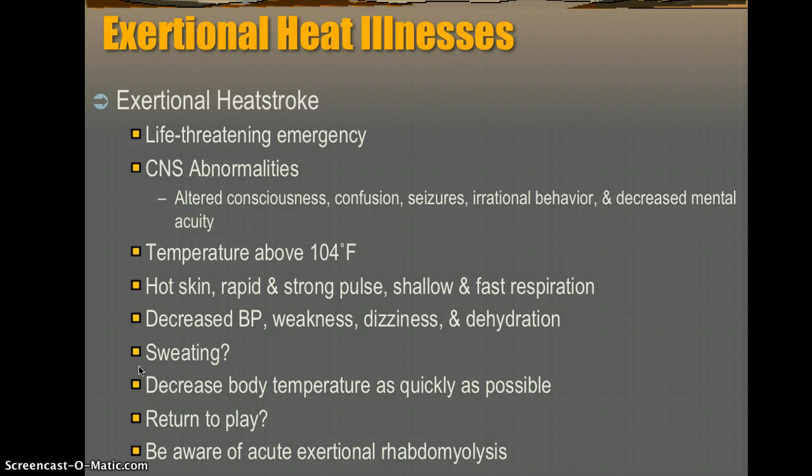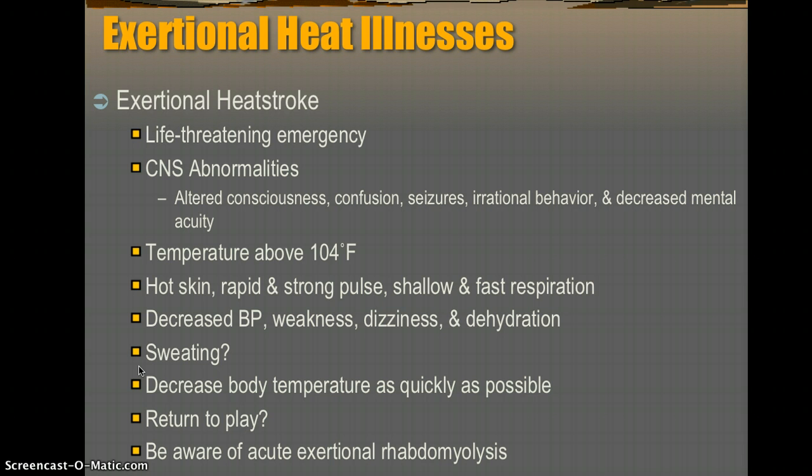The other more objective measurement would be rectal temperature. This is where that temperature is going to be 104 degrees or higher. They're going to have hot skin, rapid and strong pulse, shallow and fast respiration. They're also going to have a decreased blood pressure. And one of the things that is, I guess, more exclusive to heat stroke is they may stop sweating. So you may find that the person suffering from heat stroke is going to have very red skin, but they're no longer going to be sweating. They're going to be almost dry.